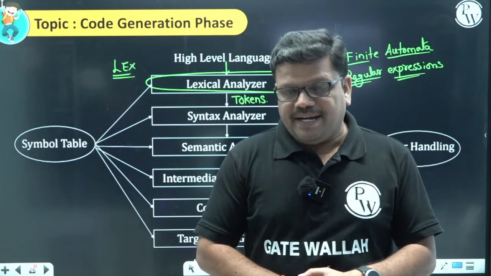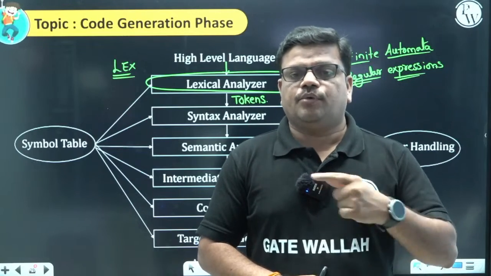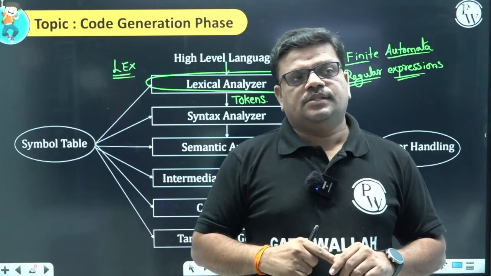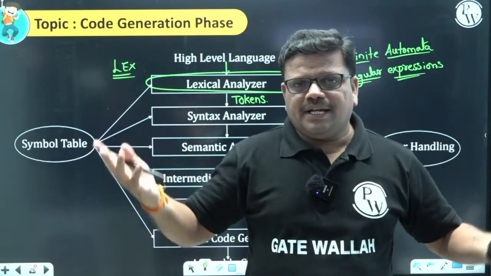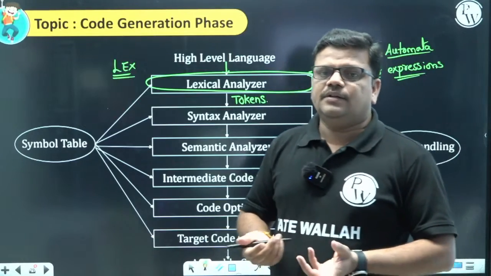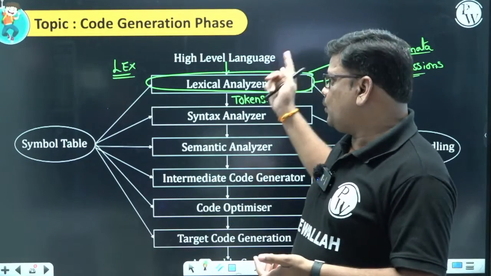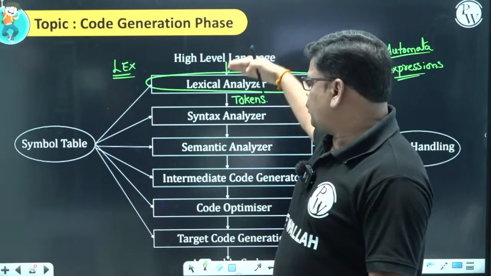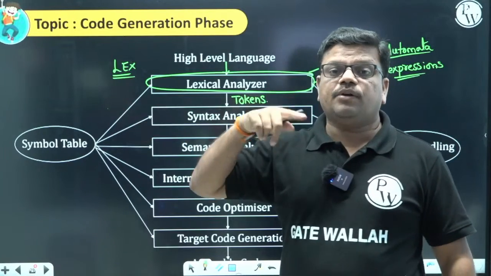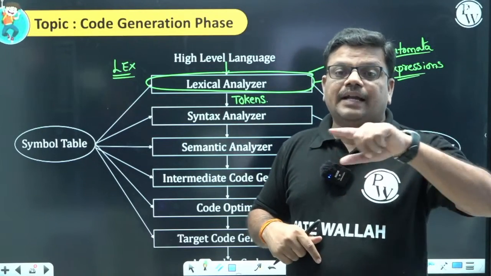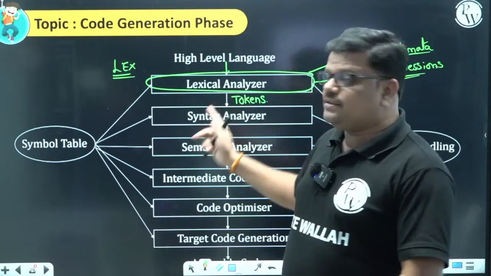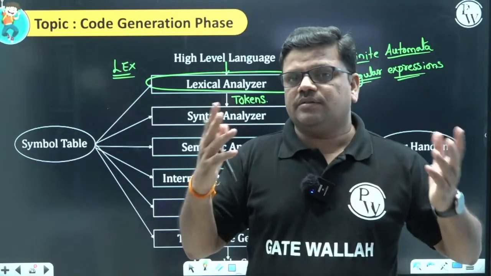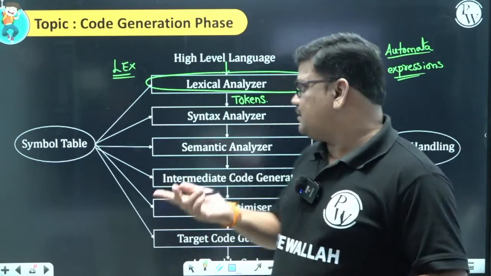So the lexical analyzer's main task is producing tokens from the input source program. There are many other things that will not be done by the lexical analyzer. It can detect only lexical types of errors. The remaining syntax and semantic errors will not be detected. The tokens will be taken by syntax analysis to perform the syntax check, the grammatical check of the program. Syntax analysis is also called the parser.